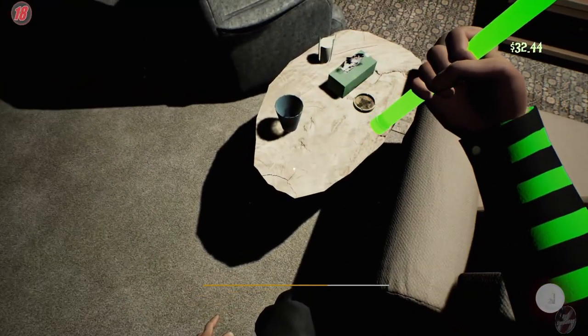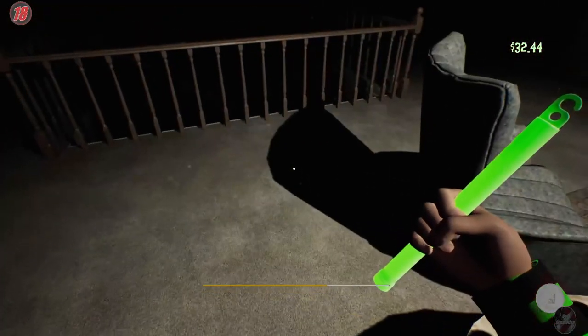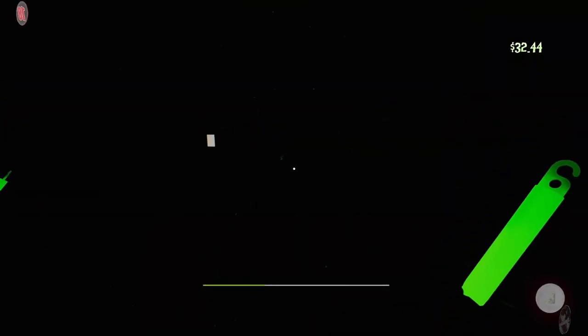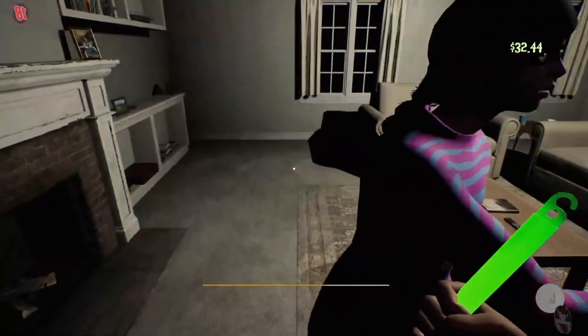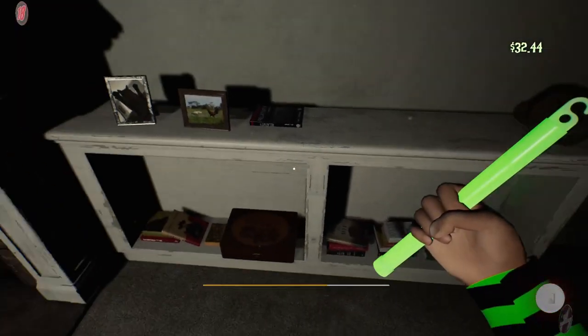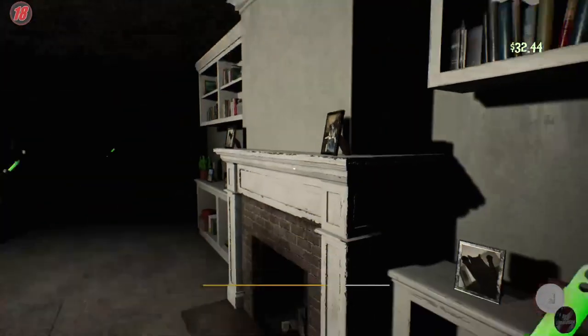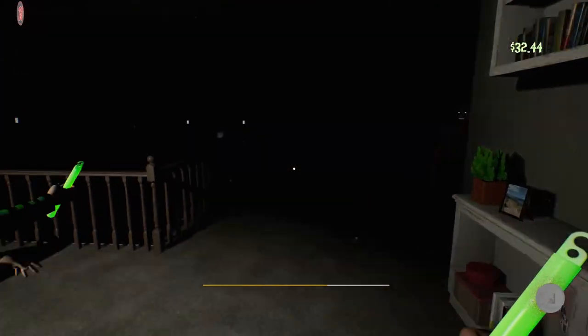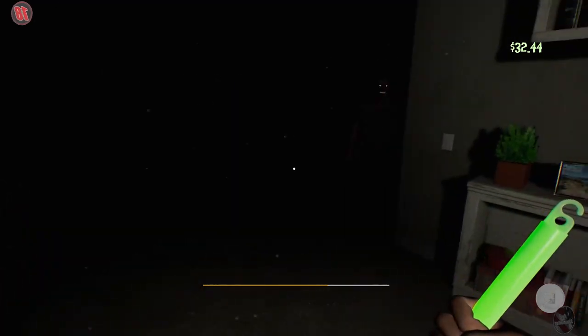Hey, there's a key. What's that for, Garrett? I couldn't read it. All right, enough of that. Go, go, go. That's locked. Yeah, she's behind you. Yeah, I see her. She's not creepy at all, is she?